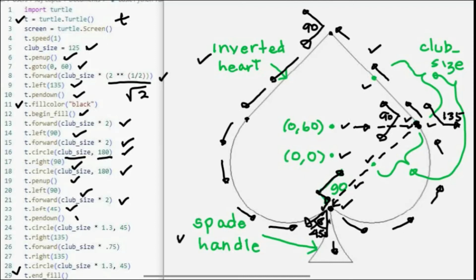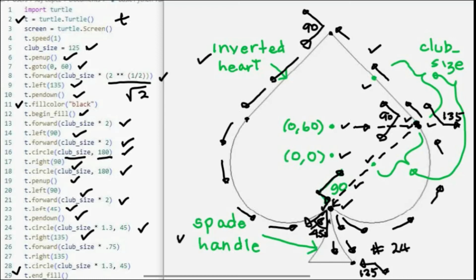So we put the pen down now and then draw the first arc. This is the first arc, this one. Okay, we go down here. And this is command number 24. And then at this point, the direction of the turtle is like this, but I don't want that. I want it to be directed like that. And this is 135 degrees. I need to be careful here. Okay, and that is command number 25.